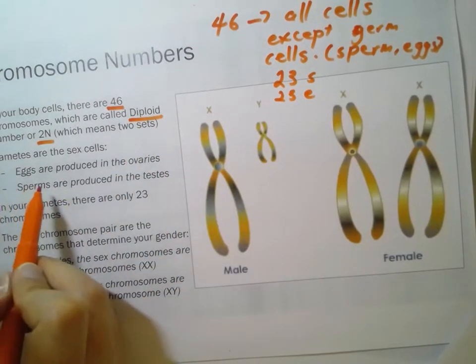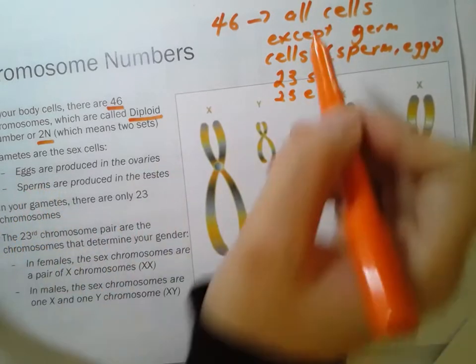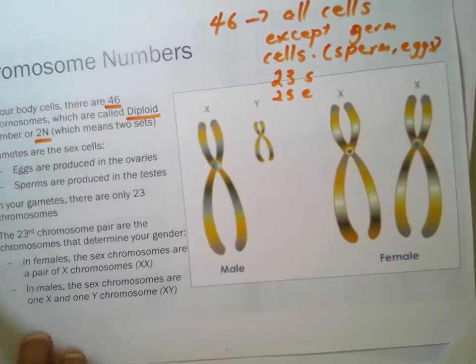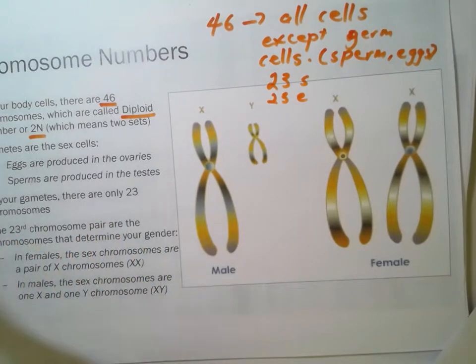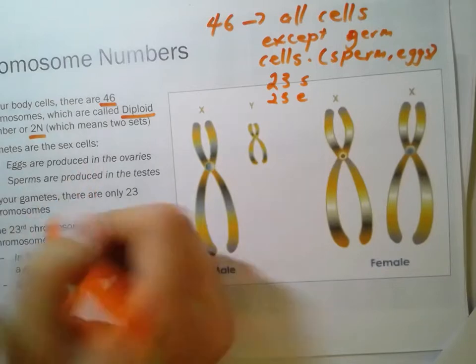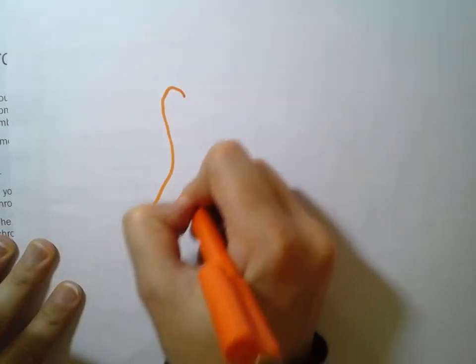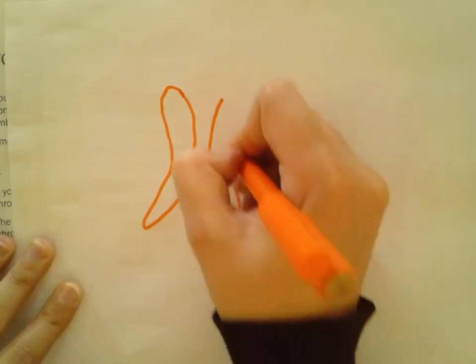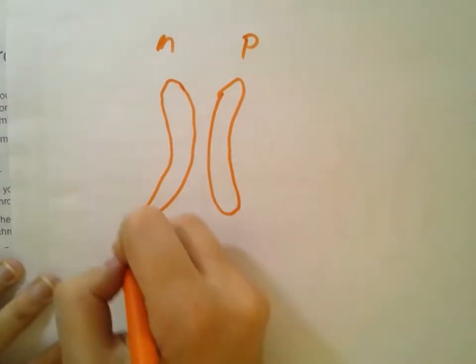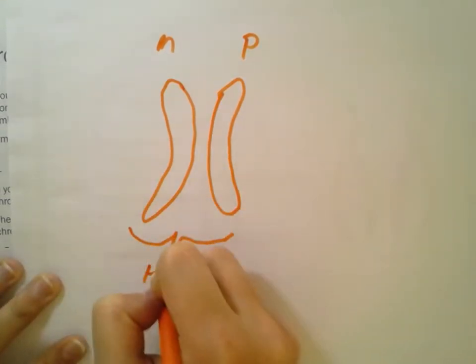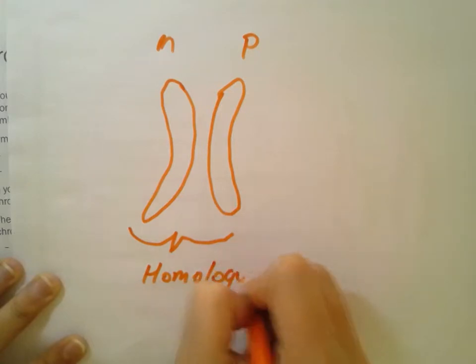Now, we already know that gametes are another word for germ cells. So the eggs and the sperm. And then you've got 23 chromosomes. There are 23 chromosomes in your gametes, in the eggs and the sperm. We've already been through that. And then when they pair together, they make something called a homologous pair. So homologous pairs are pretty much one chromosome from mother, one from your father. So this is maternal and this is paternal. And together, this is called a homologous pair.